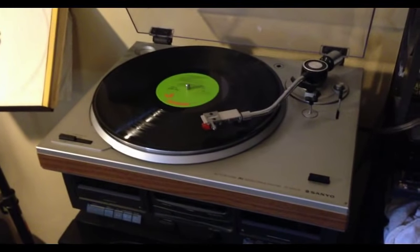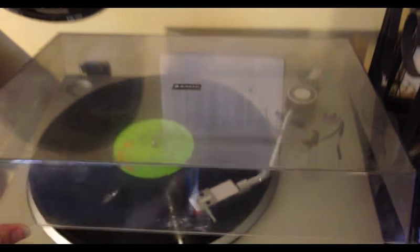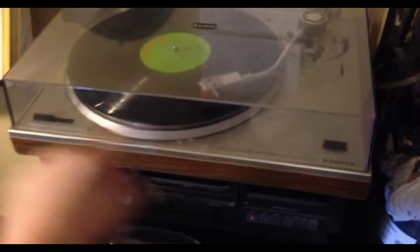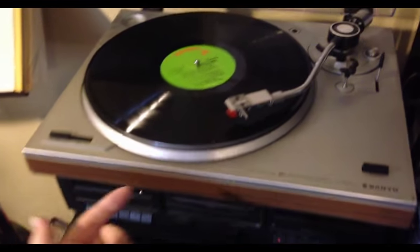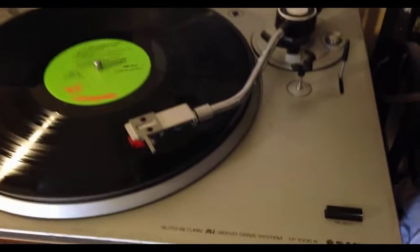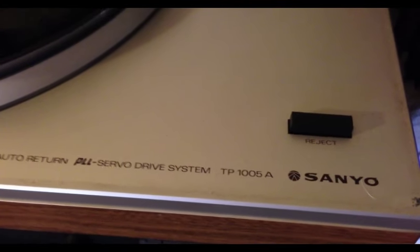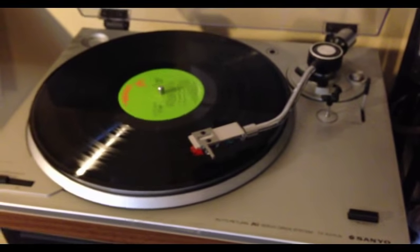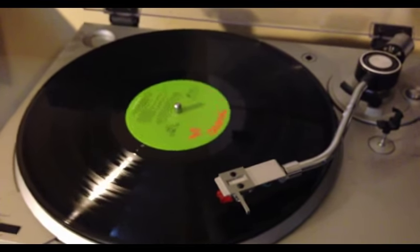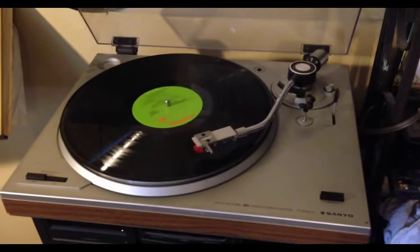While we're waiting for the glue to dry on that guitar, I thought I'd show off my latest Craigslist find from the free section of Craigslist. Yeah, you heard that right, free section. This thing actually didn't work right when I got it. It did spin, but it didn't spin at the right rate. But there's some adjustments inside, so I went inside and adjusted it. This is a 1979 Sanyo TP 1005A. The belt was good on it. All I had to do really was adjust the speed. Pretty cool for a free Craigslist find.